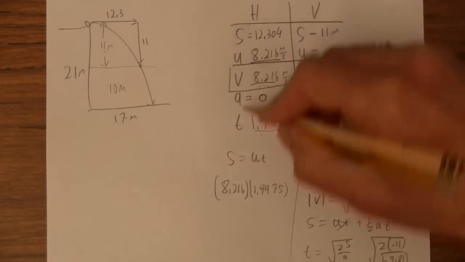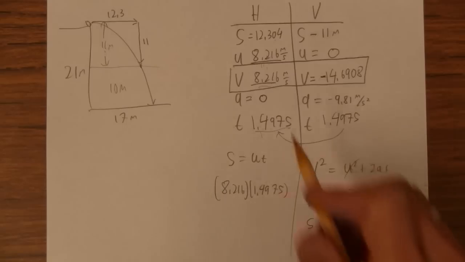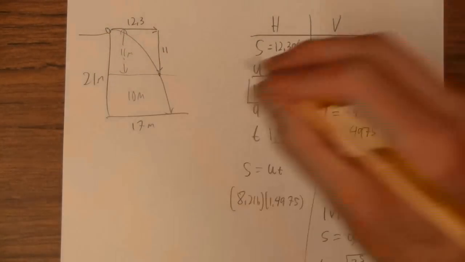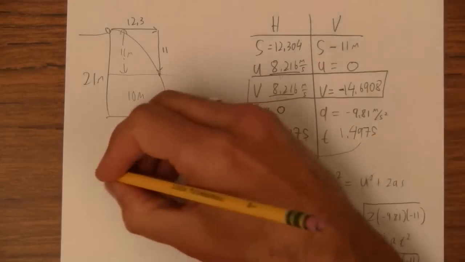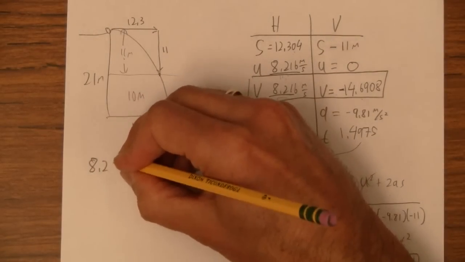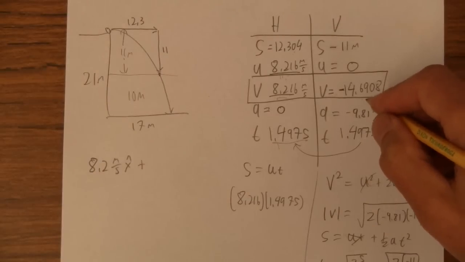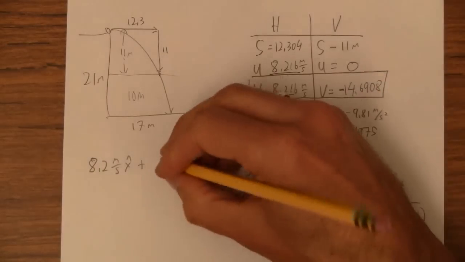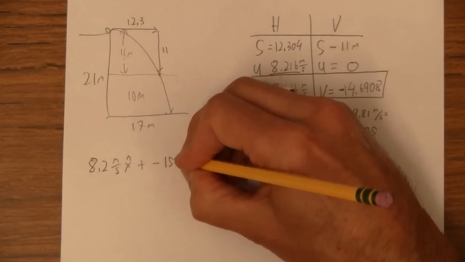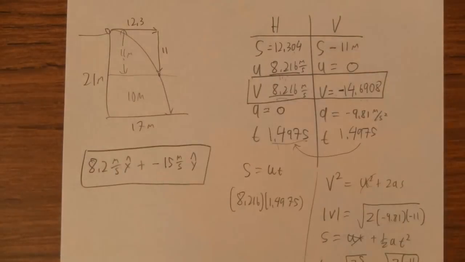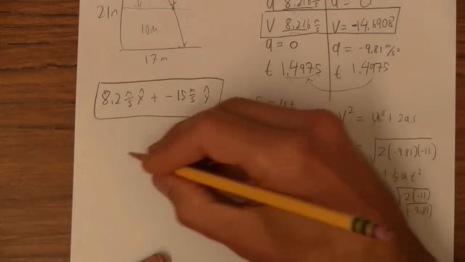Let's write it as a vector component. So let's go 8.2 meters per second in the x direction plus negative. I guess I have to say negative 15 with two sig figs. That is vector component notation. Now let's make it an angle magnitude. Let's go over and down. It's 8.216 over. And then it's quite a bit down. It's more than that down. Let's draw it a little longer.